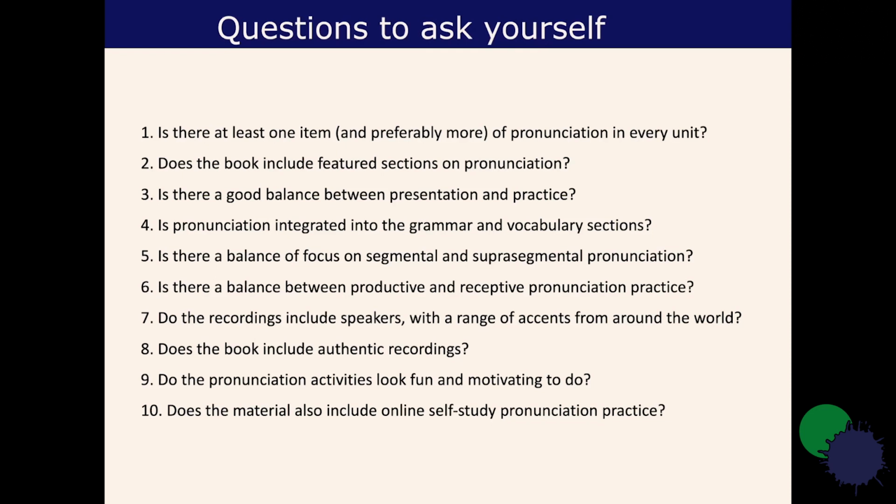Question 5: a balance between segmental and suprasegmental. Segmental refers to isolated phoneme work, and suprasegmental goes beyond the phoneme to sentence level, so issues of intonation and connected speech, for example. You'd expect there to be a balance there, and it may be affected by level. Question 6: a balance between productive and receptive pronunciation.